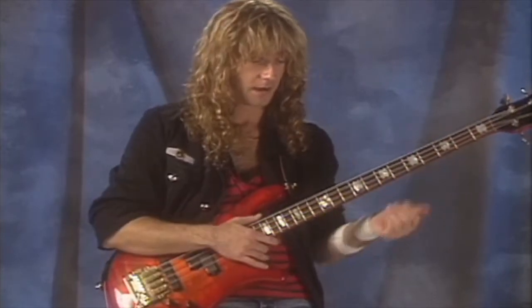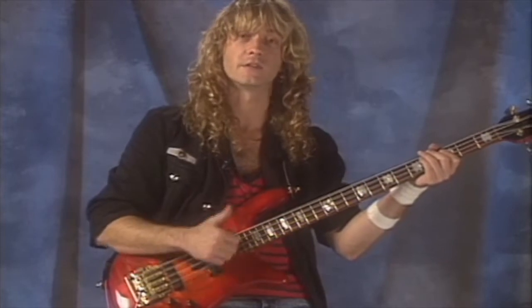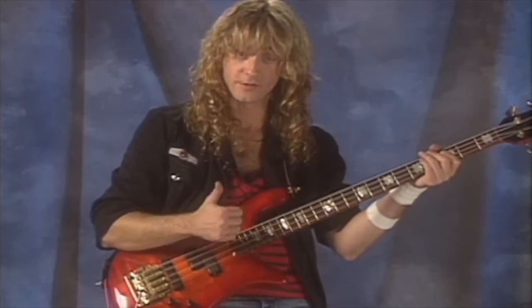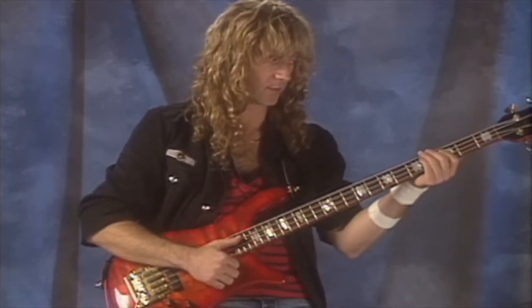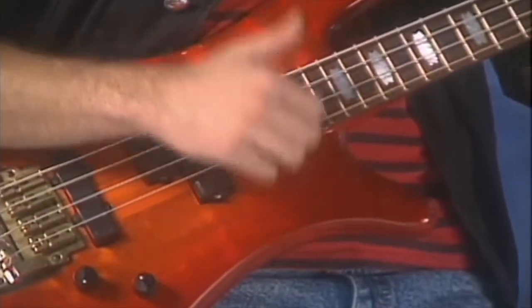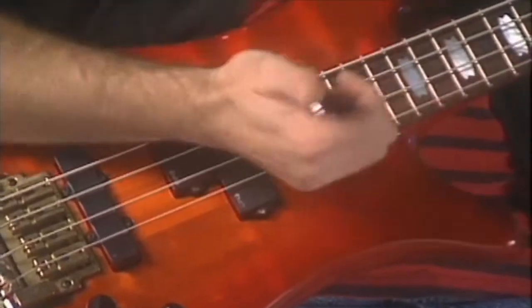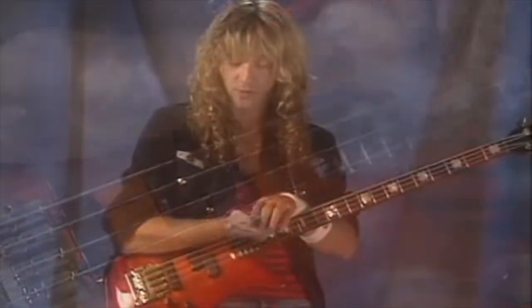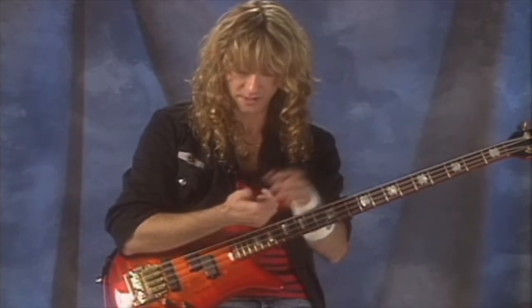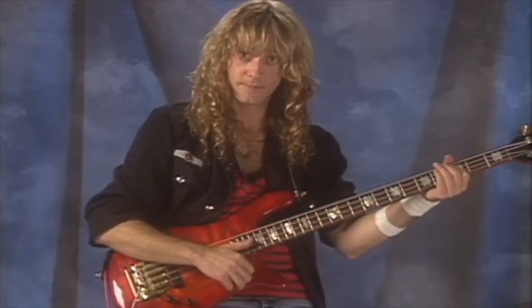Okay, now, the hardest thing at first is to just produce a good, consistent sound, with your thumb especially. So let's just try playing a C note on the A string and work with our thumb, see if we can get that note to sound consistently. Now what you want to do is strike the string with the bone of your thumb, the hard part there, and play up towards the fingerboard so you're actually hitting on the frets.